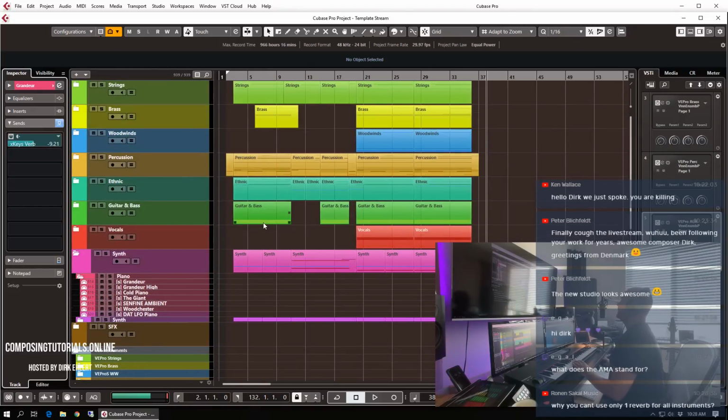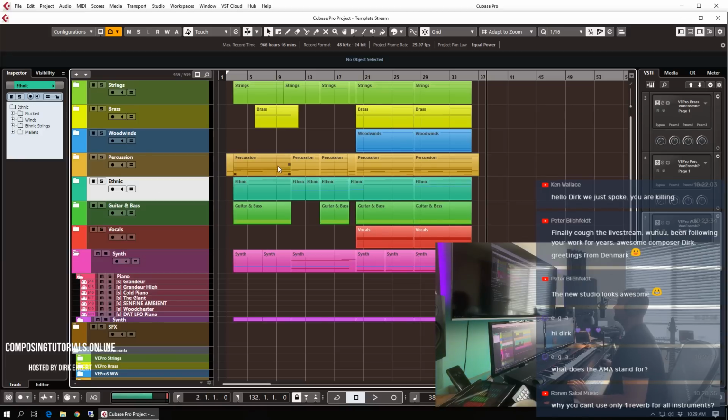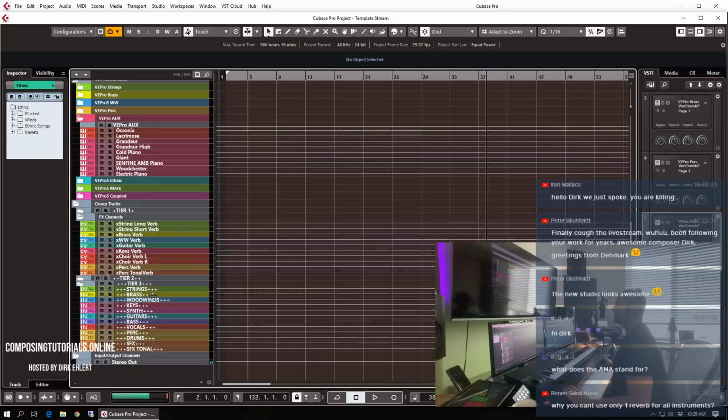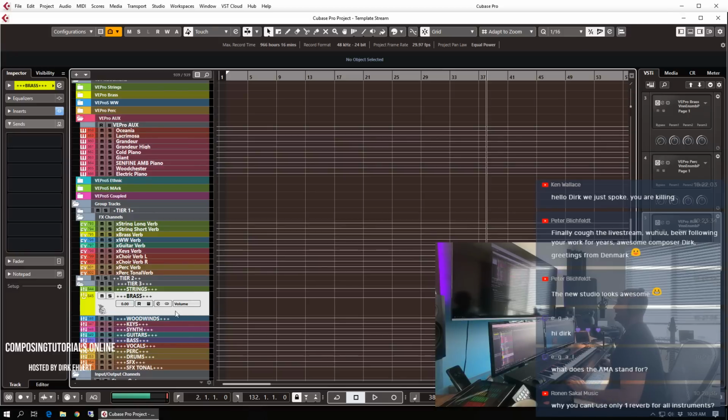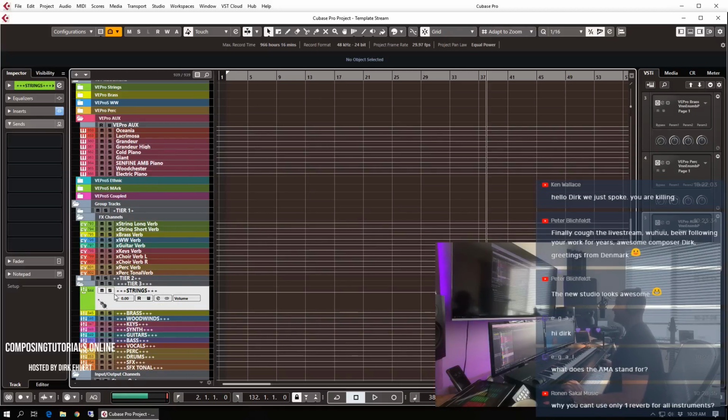Okay, that works. Why can't you use only one reverb for all instruments? Because that doesn't work for rendering purposes. When I render out and want to have the reverb baked into the stems, so for the strings, for the brass, individually, then you need a dedicated reverb per stem section. Otherwise, I would need to render out the stems and an individual reverb channel extra, and then these stems would be dry and the reverb would be extra. But to print all the stems at the same time, you can't work with one reverb, but need to have one specific reverb for every single stem, so to say. Hope this clears it up a little bit.